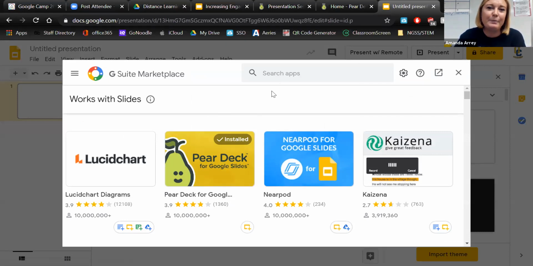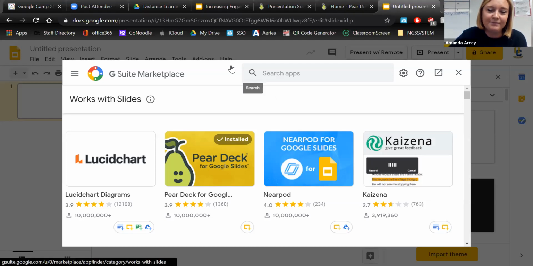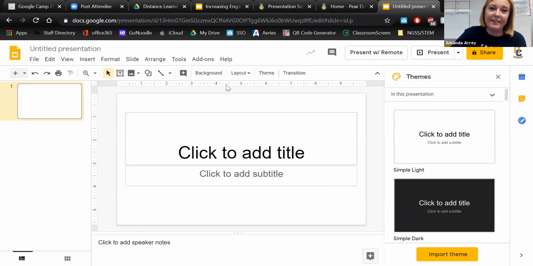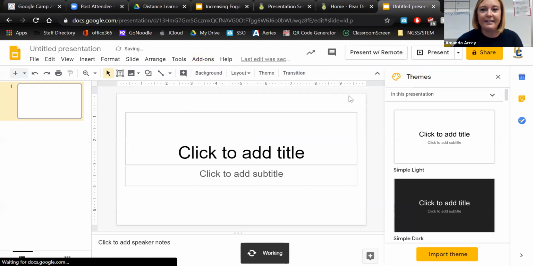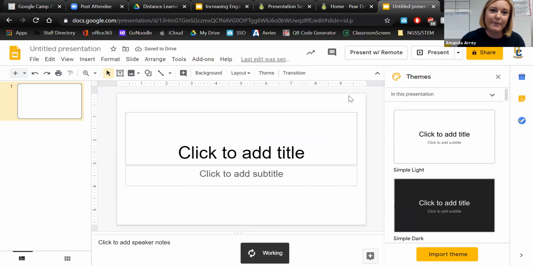It's going to ask you for permission, and you're going to want to say yes, allow it to have permission. And then once you have it in your add-ons, you're going to be able to go back up to add-ons, click Pear Deck, and then open Pear Deck add-on. And it'll bring up this little side menu for you.